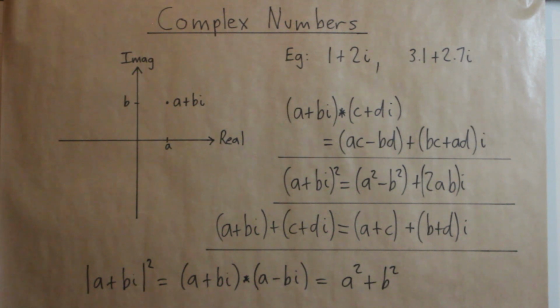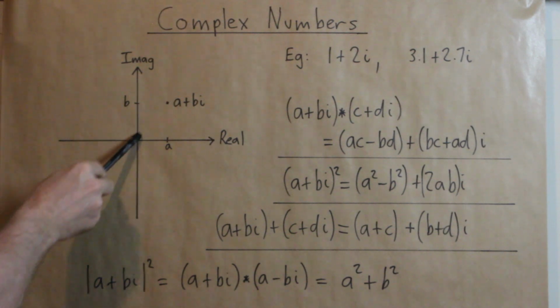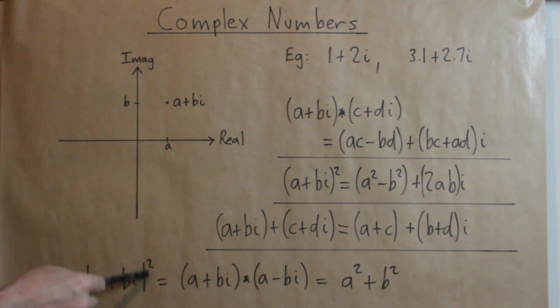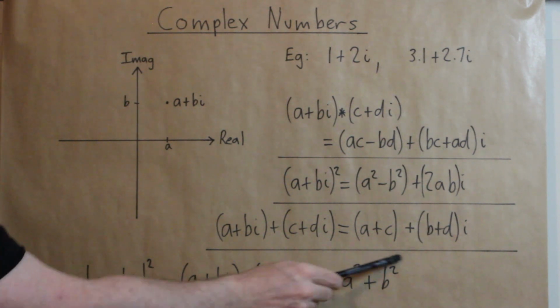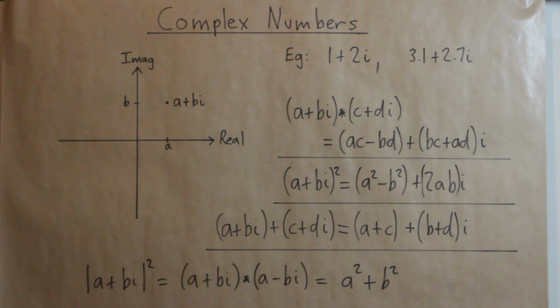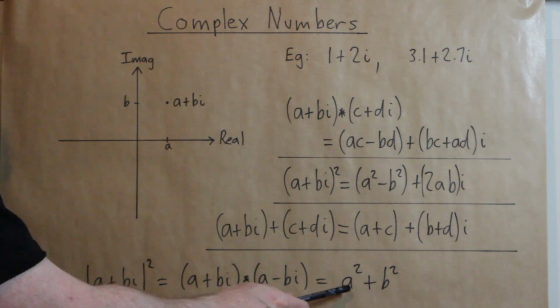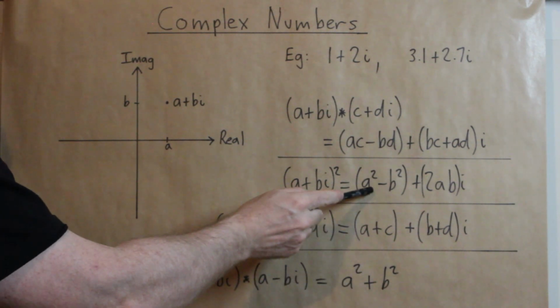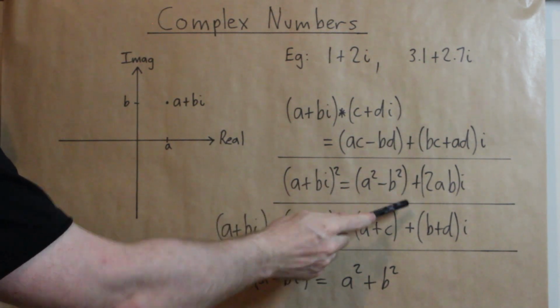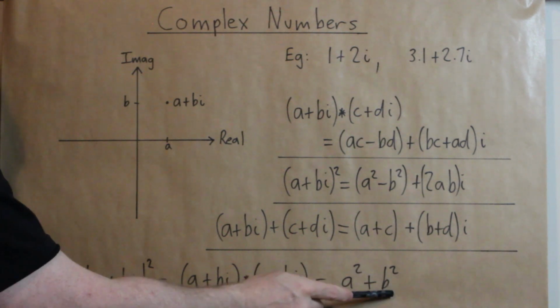Now, we don't really need this bit, but I wrote it anyway. This is the way that we write the distance from the origin, so this distance. And I could have written just the distance has to be bigger than 2, but then I would have needed a square root here. So this is why I used a square. Because square roots are really hard to compute on a computer. The other reason we like this expression is we already had to compute a squared and b squared up here, so we can actually reuse those values down here.